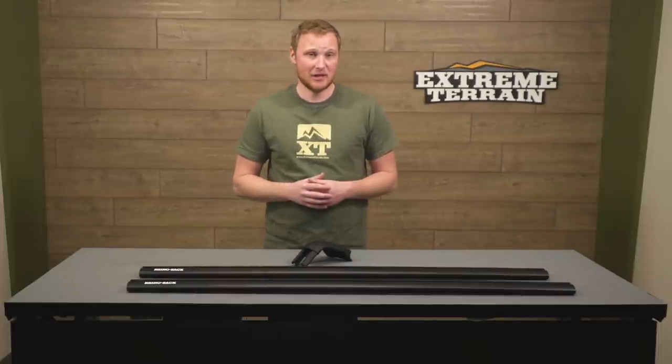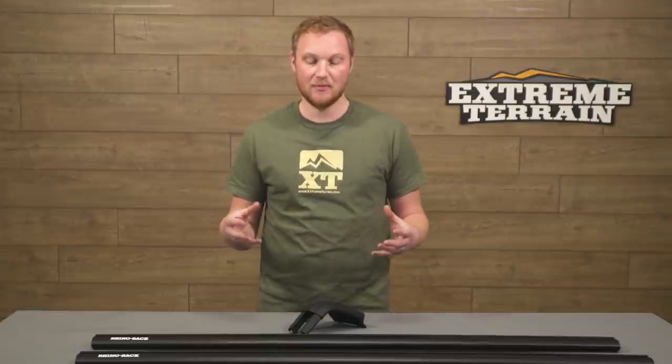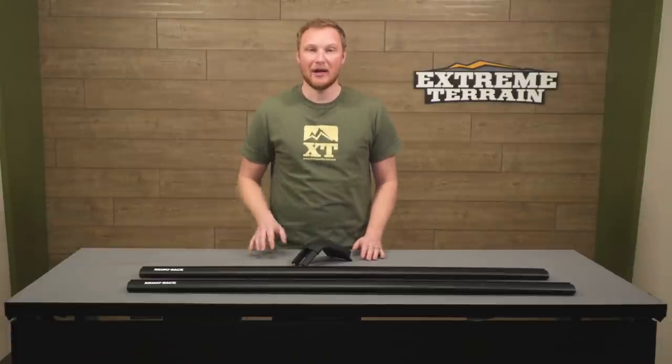Now, when you have a set of bars like this, one of the big concerns is going to be wind noise. Now, Rhino-Rack has done a really nice job of eliminating that as much as possible. They're going to have a couple of different pieces that come in the box that you're going to use during this installation that are there specifically to eliminate any sort of whistle or any other wind noise.